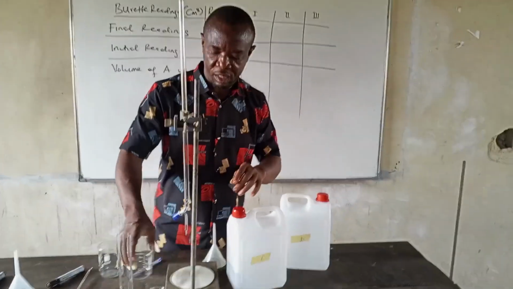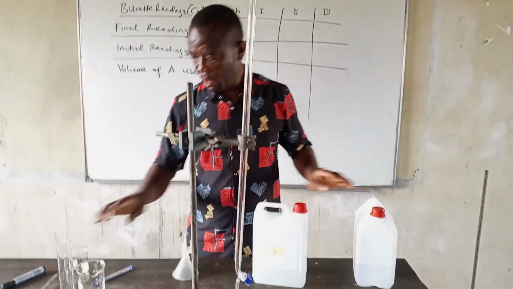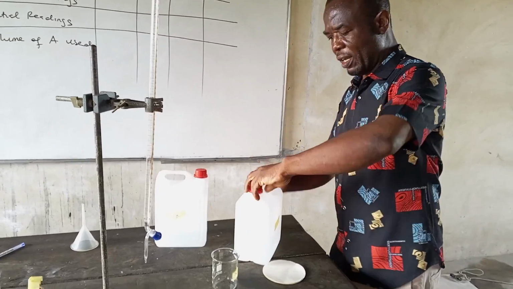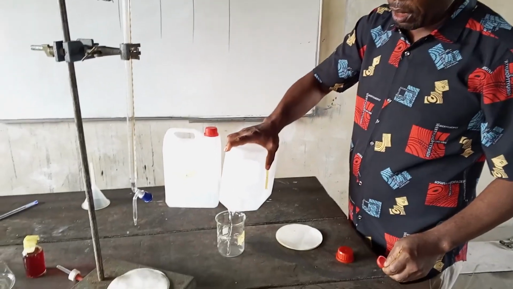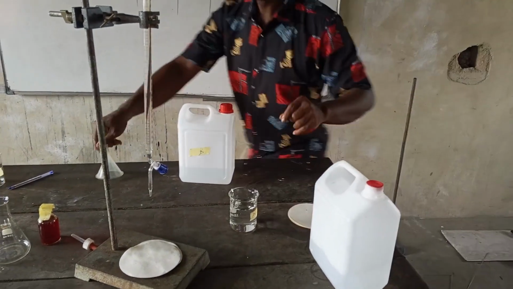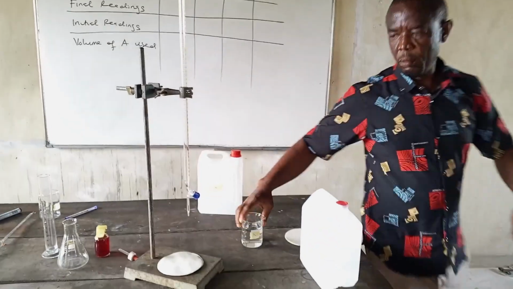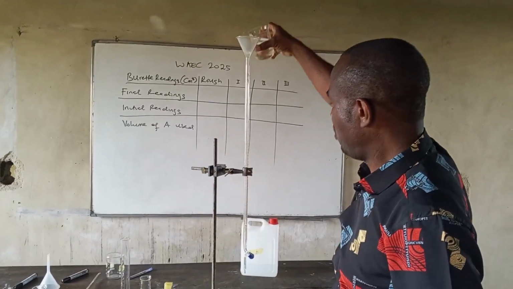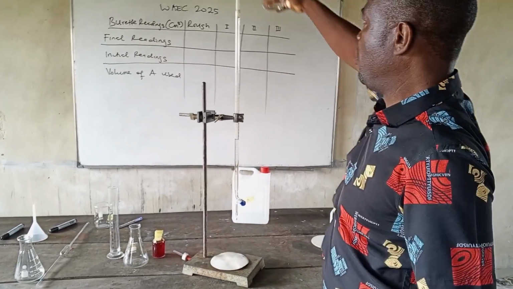So this is our burette. Bring it closer for your viewing. This is our burette. Then that solution, this is that solution, labeled A. I pour the acid into the beaker. Then I want to empty that into the burette. I have a funnel. You add it to check whether it's leaking. So it's not leaking, so you add more.